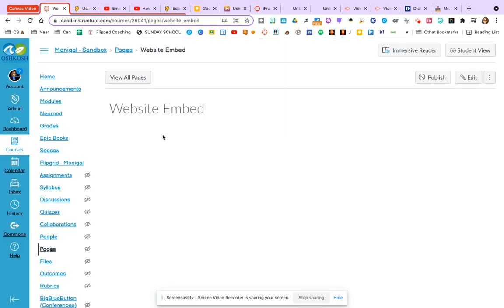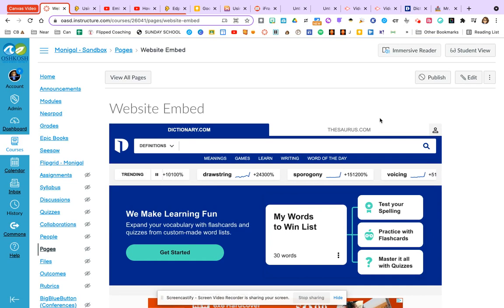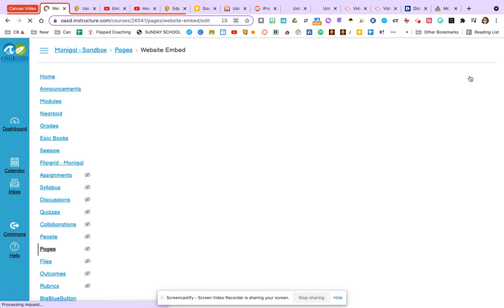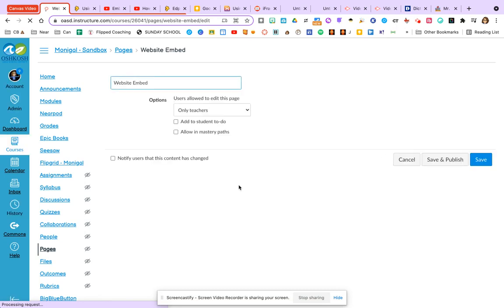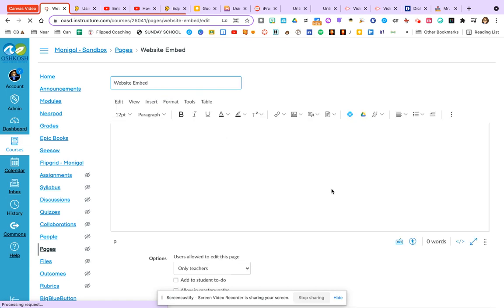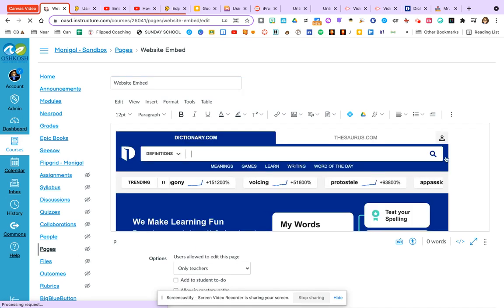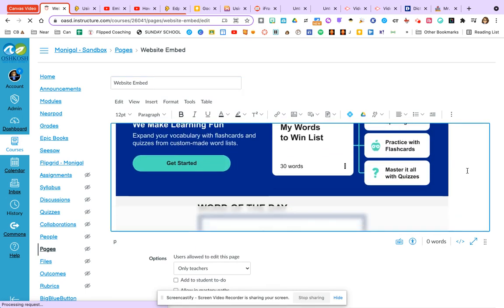And if I went back and generated that code, let's copy it. I can go back into Canvas and click Edit. And I can paste that embed code just like I did previously. Loading just a little bit slow.